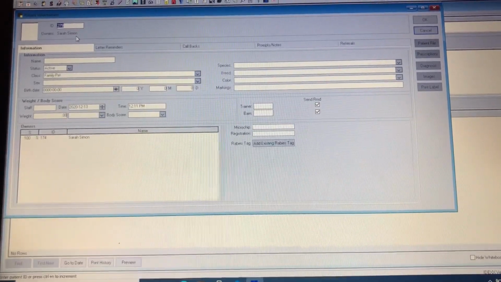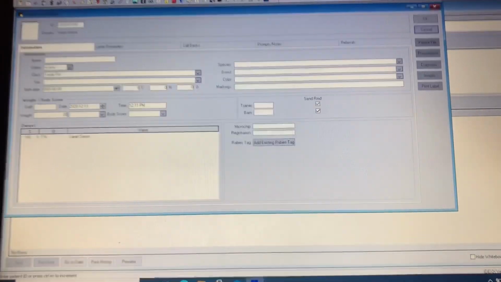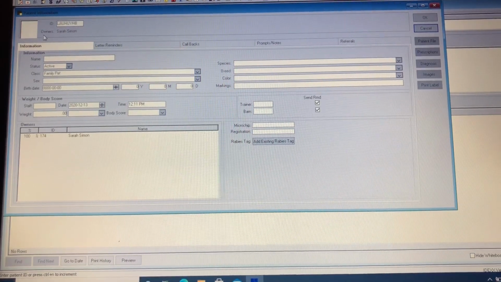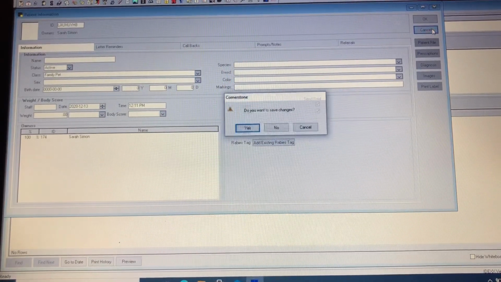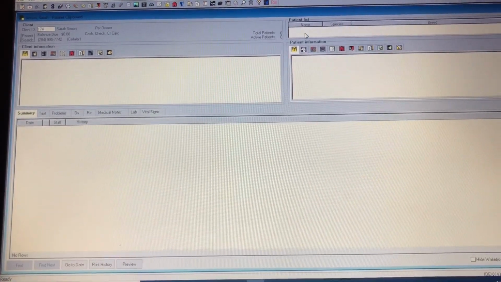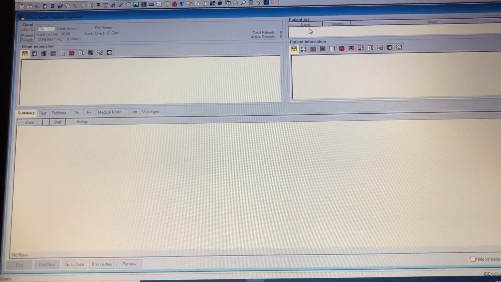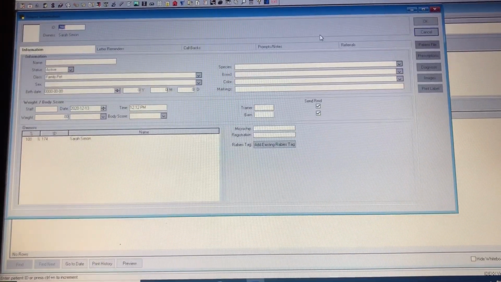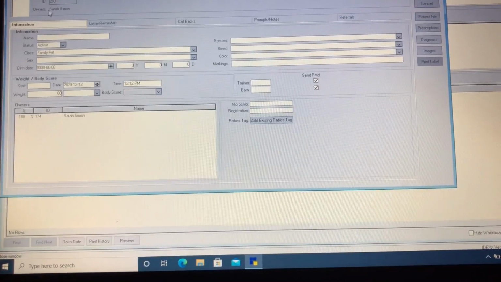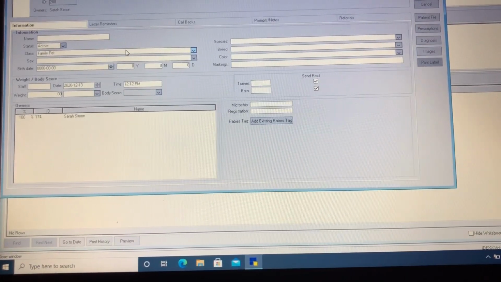One thing that happens sometimes too is people start to just type and you'll see that it's now overridden my ID number. If you realize that's what you've done, just hit cancel. Do you want to save changes? Hit no and start again. So no, you can't double click. You have to right click and hit new. So now it's given me a new client ID. I can press tab and I'll be able to enter the info.